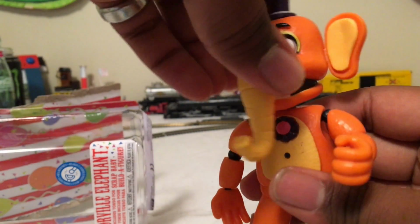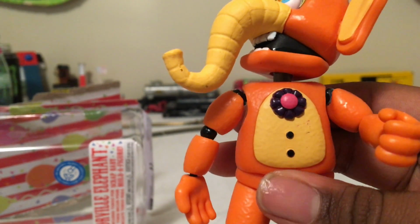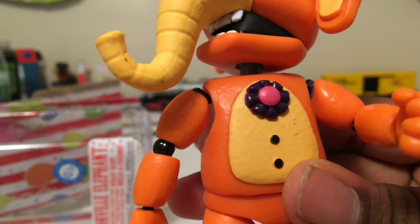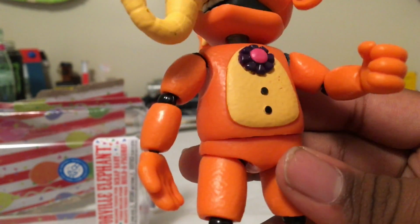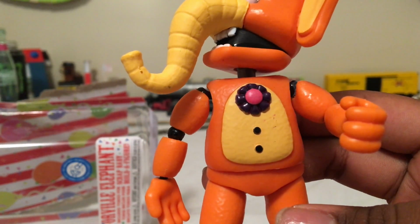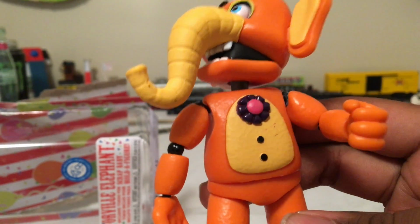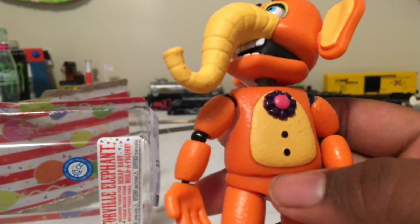Because if you want a figure to play with, well, you came to the wrong place, to be honest. So, the torso detail looks really nice. Has this little purple flower there. Weirdly enough, it's basically like Freddy's body. Like, it's flocked and everything. I didn't think the Mediocre Melodies were flocked at all. Especially Orville of all characters. I thought, well, the other ones look like it, but Orville doesn't really look like it.